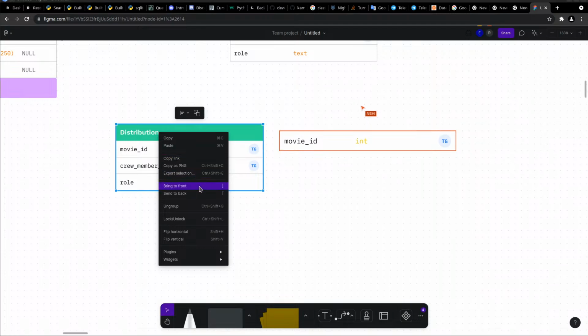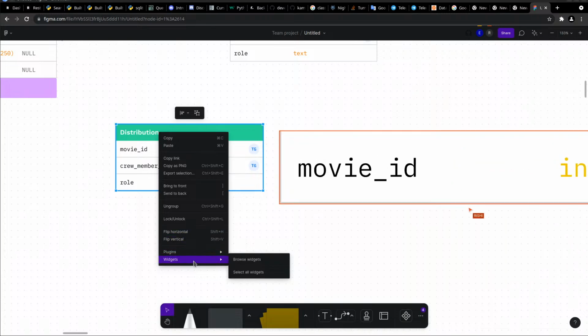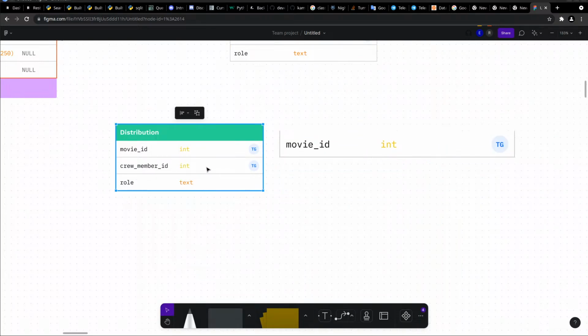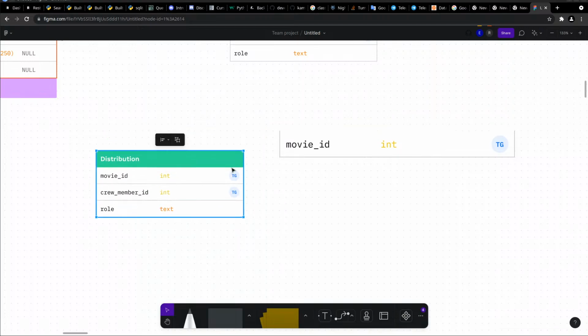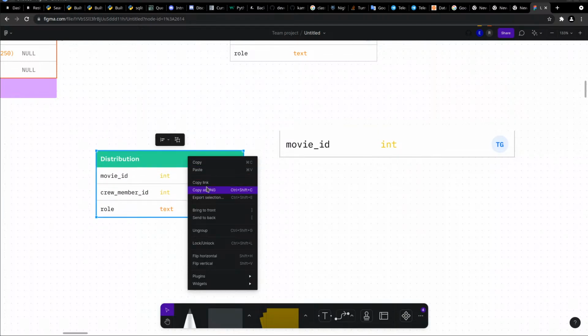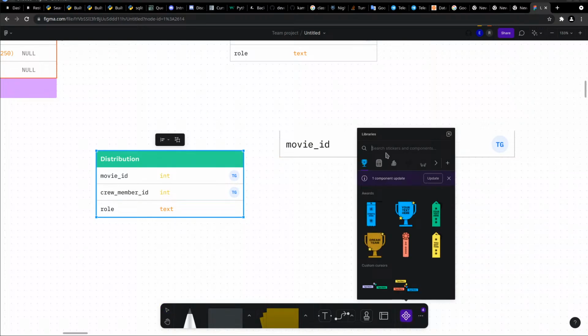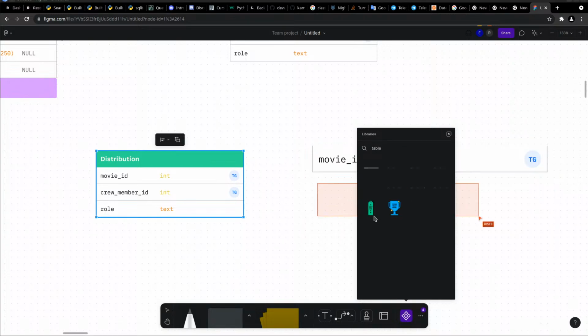Copy link. Bring to front, send to back. Export. You know what? I don't see how to actually use it. What is this? Libraries. Table. Okay, this header. Base.